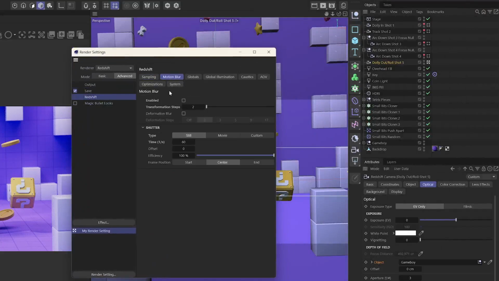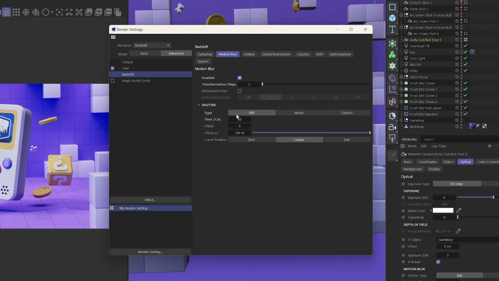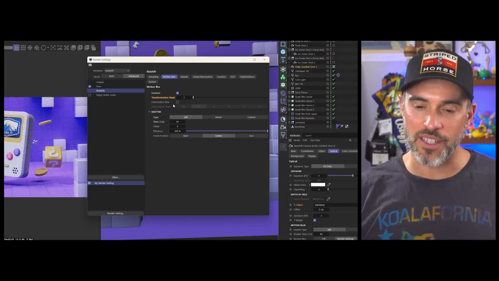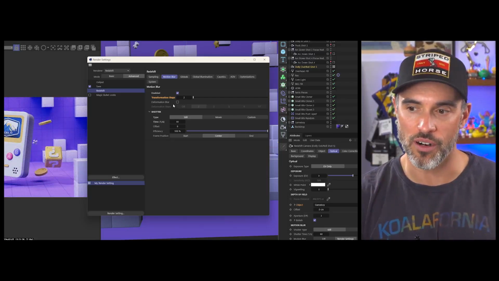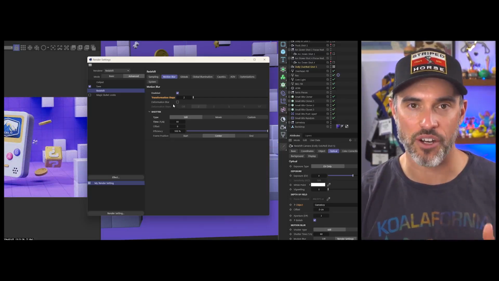By default, it's off. But if you want your animation to look very filmic and more realistic, you need at least a little bit of subtle motion blur. So what I'm going to do is enable it. Transformation steps is how many samples it's going to apply to calculate the motion blur. If you don't have enough steps, an arcing movement might just look like a straight line. It's almost like you don't have enough lines on an arc to make a smooth arc. It's like the interpolation on a spline.